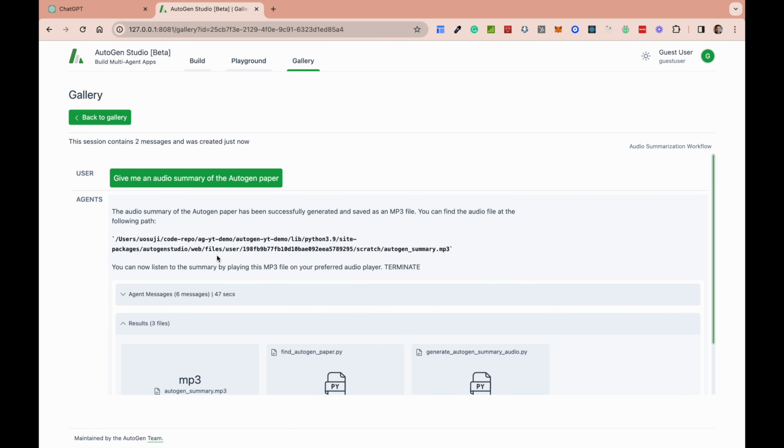Now, the interesting thing about Autogen Studio is that you can host this and make it available to your team. It could be a team of business users who may not have coding skills, but they have the ability to put together sophisticated use cases. You can work together with the developer to get these actions in there. But I think this is going to be a fun way to build this application.